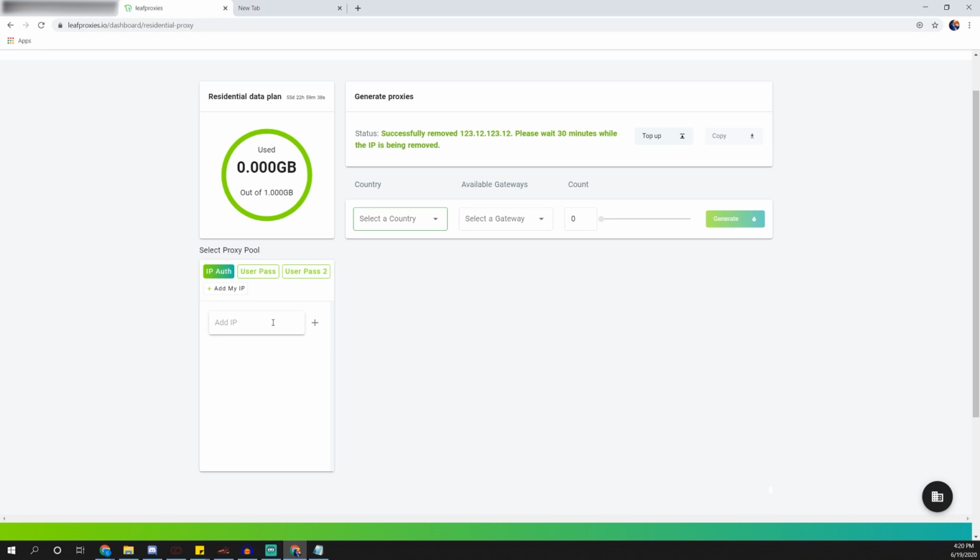Some people's internet networks actually rotate the IPs, so make sure to watch out for that. If your proxies are not working on that IP, make sure your IP did not change, or if that's not the case, then go ahead and open a ticket with us on our Discord.